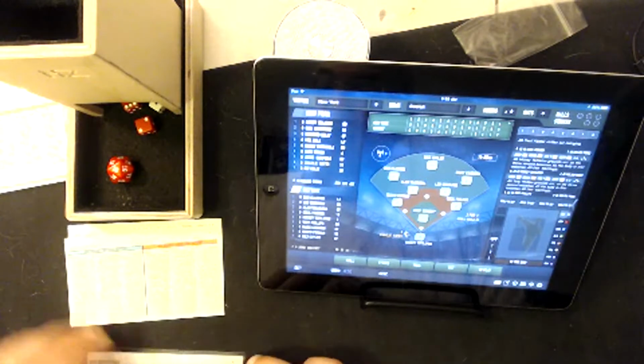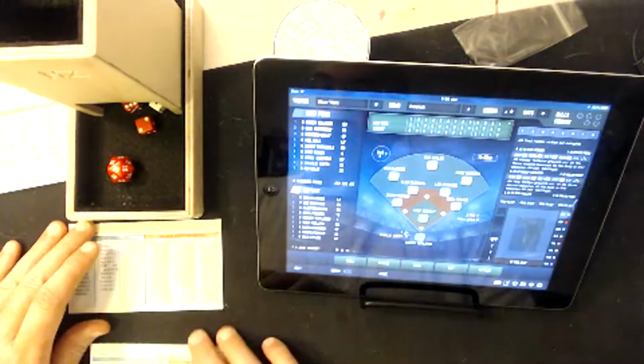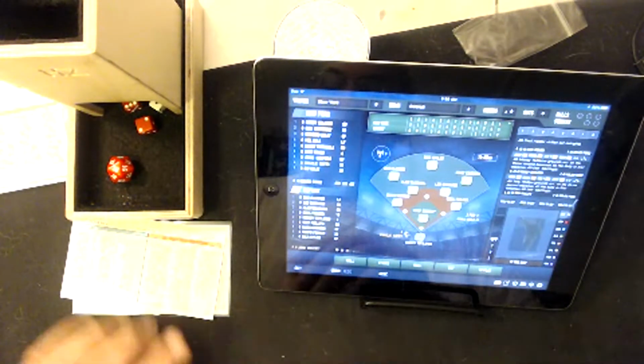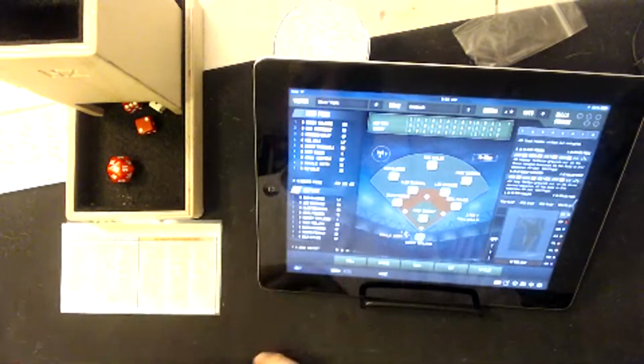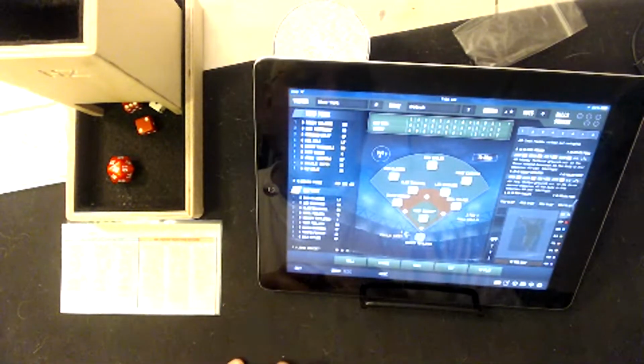Now, good thing about playing American League, you don't have to do all the pitching changes in terms of the pinch hitting and all that. So it simplifies the game. I mean, it's not as fun, I don't think. I really like National League where you have to really plan out what you're going to do and which pinch hitters you're going to use and so on and so forth. There's a lot more strategy.